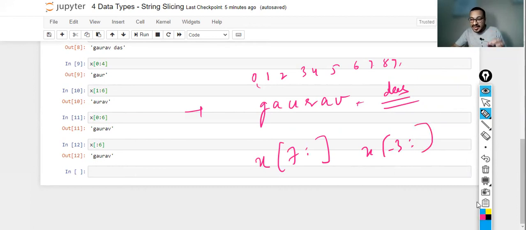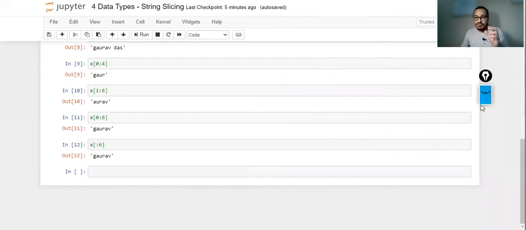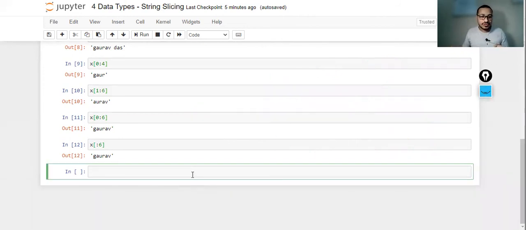So basically, negative index starts from right to left, right? And from right to left, it doesn't start from 0. It starts from -1. So S will take -1, A will take -2, and space will take -4, and 5, and so on and so forth. From the right hand side, it becomes easier to calculate because it doesn't start from 0. So if I want to extract the last 5 elements, I can simply do it like this. That's it. That is how we use negative slicing in Python.